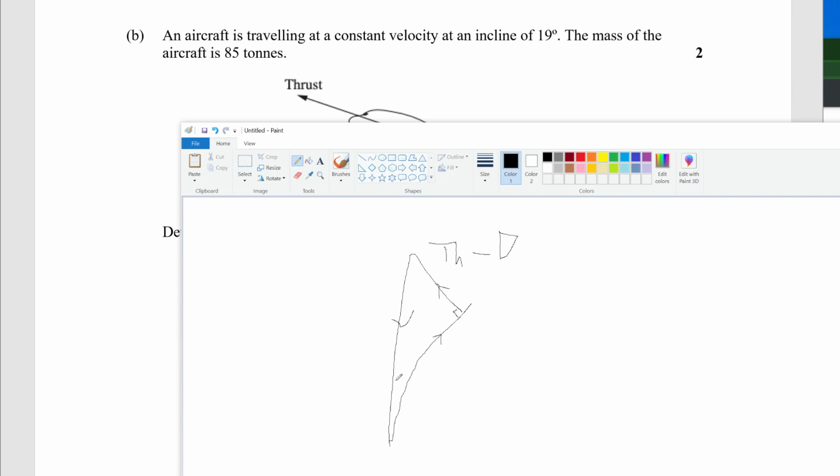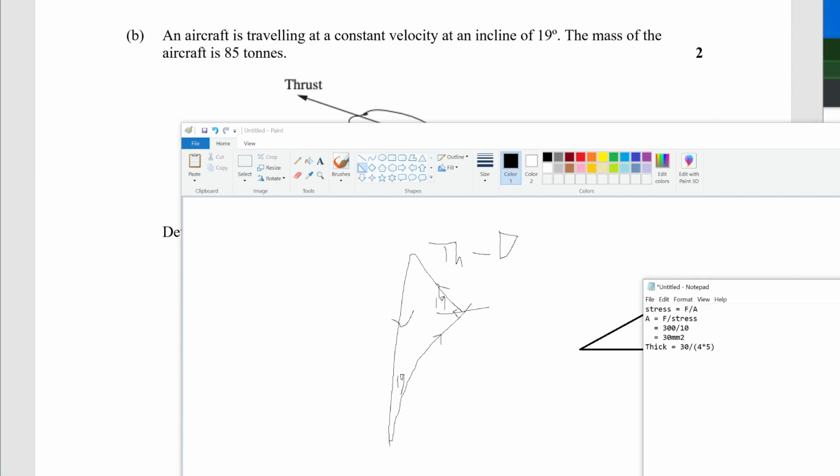Okay, so our angle of attack is 19 degrees, which means I'm not going to do the maths, but you have to take my word for it that this part here is also 19. So if we have a triangle, okay, is there a shape? There is. I really want to draw it the other way around. Okay, if we have a triangle that's 19 degrees and we know that our weight is the hypotenuse, the weight is 85 tons, so that should be enough to get us started here.